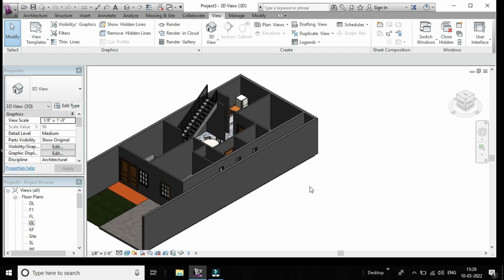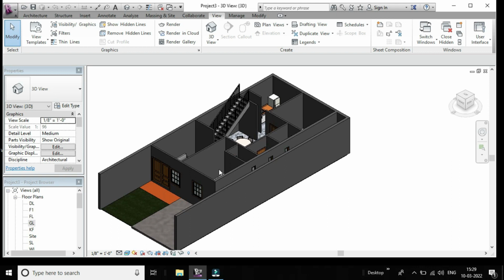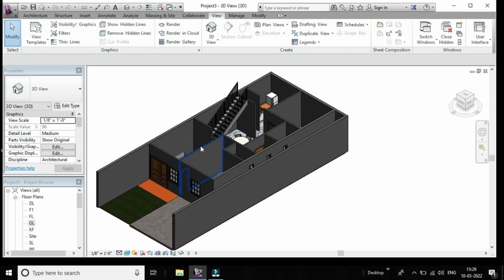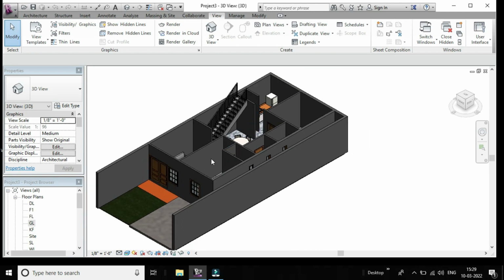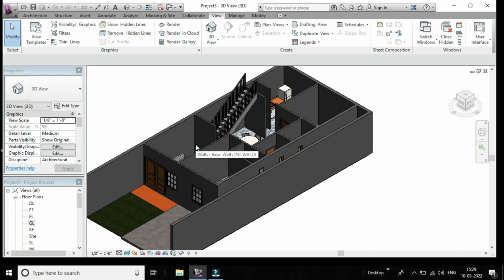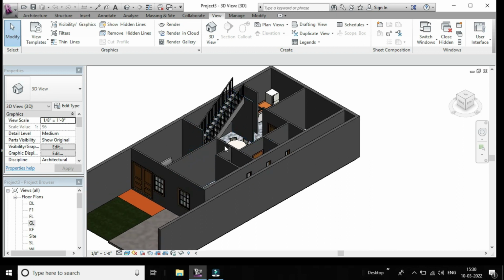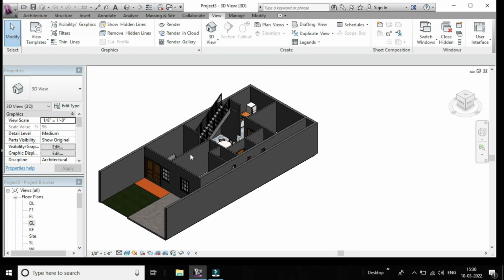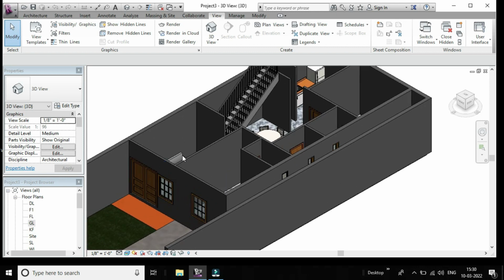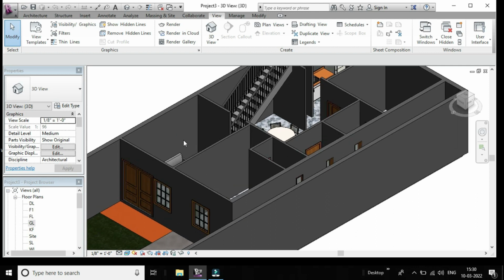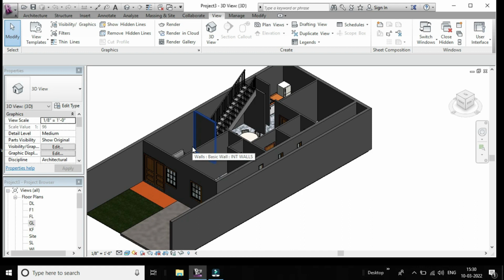So in this video we will be adding the lights for this one. That means in this video we will be adding the light components for the walls, and next we will be adding the lights for the ceiling also. For that, the wall lights are placed only in the hall sections, because they are only given for decoration purposes. So in this region we will be giving the wall lights.